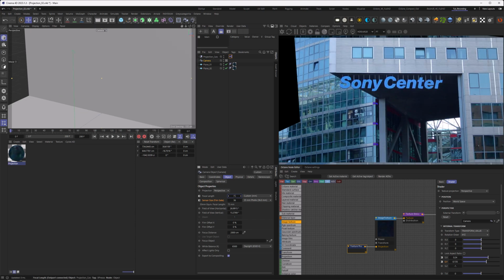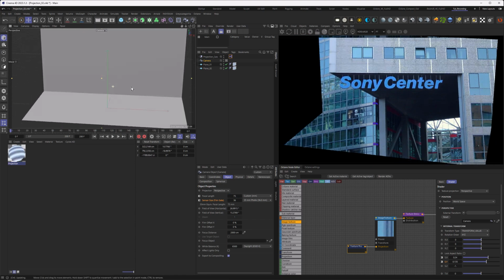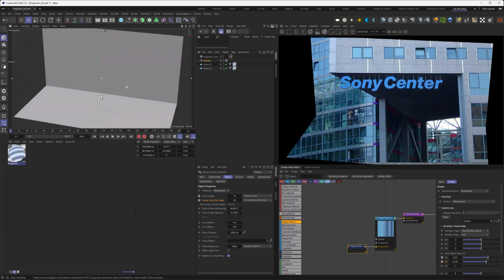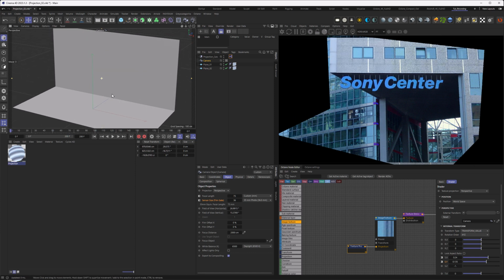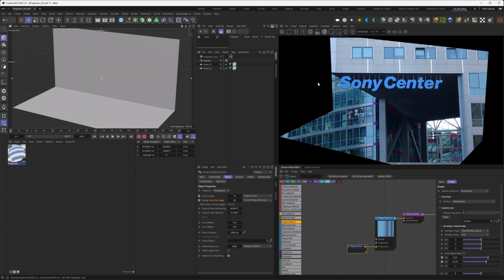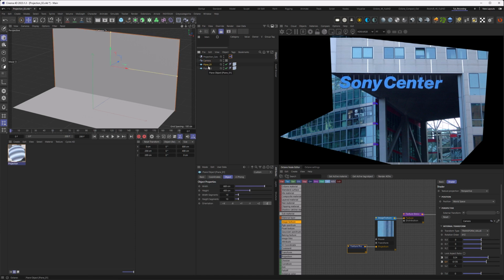So we built ourselves a projection shader inside of Octane that is doing the correct thing, always projecting the image to the right portion of our backdrop. And because we have used the native Octane tools, our original UVs are still intact. So we could use an Octane baking camera. I've made a tutorial about this. You can see it in the link up on the right side here, and bake out the projection.